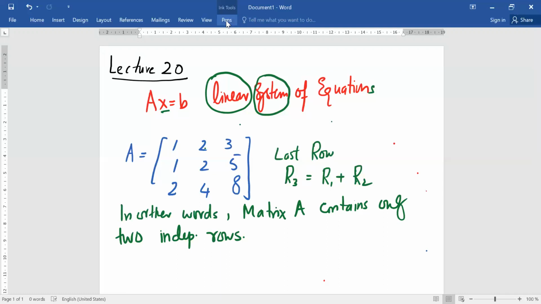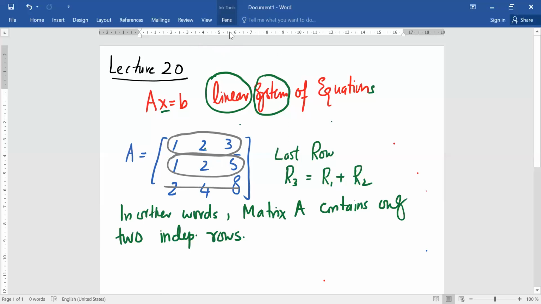So let me make it more like this. Row 1 is okay. When I say okay, it means it's independent. Row 2 is okay. Why okay? Because although 1 is the same as this one, and 2 is the same as this one, 5 is different from 3. So this row is independent of this. But this one, no. This row is not linearly independent from the first 2 rows, because if I add these first 2 rows, I can get it. So it means row 3 can be made as a linear combination of the first 2 rows. Okay. Now here I will give you a concept of row vectors.